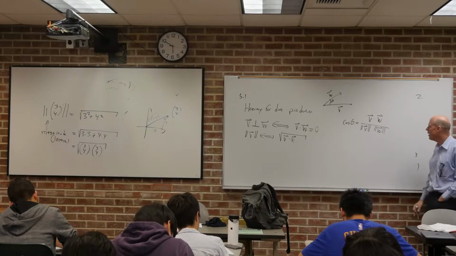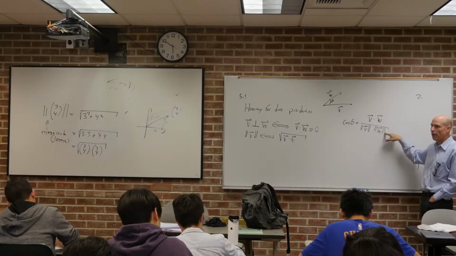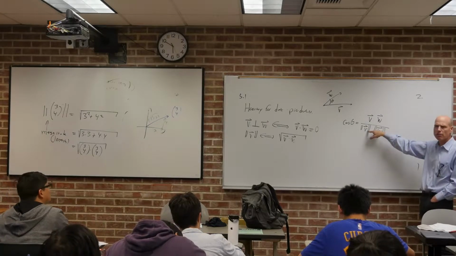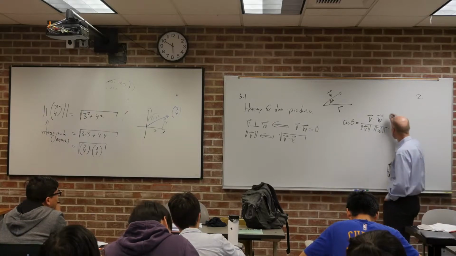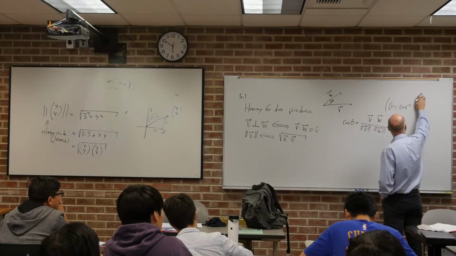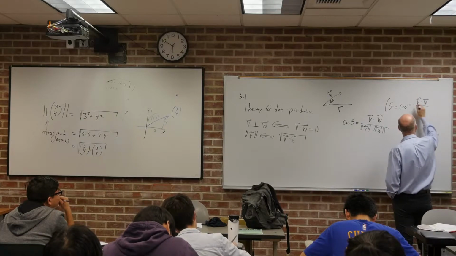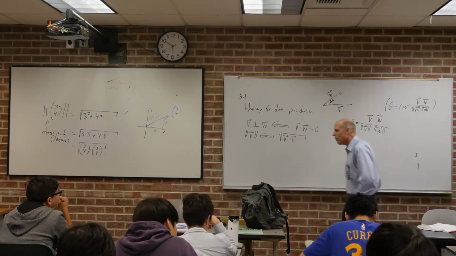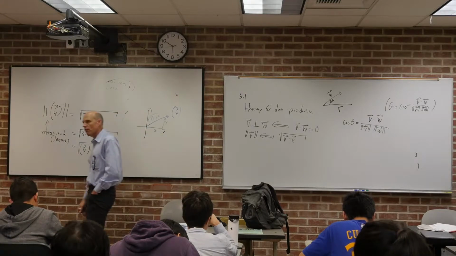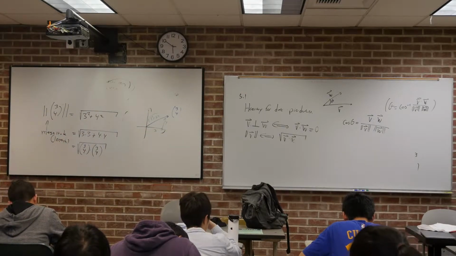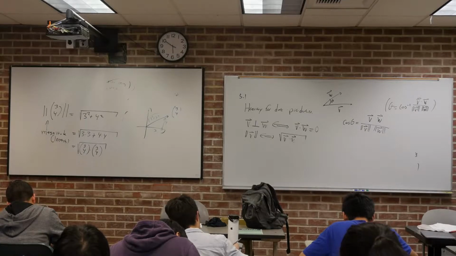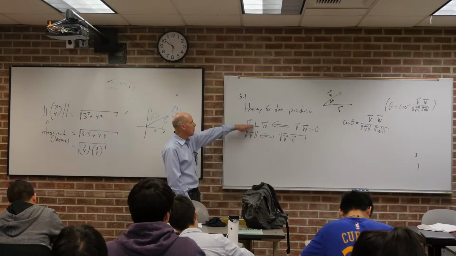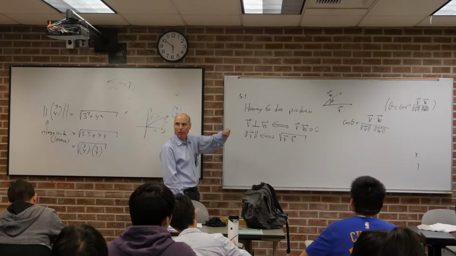I can compute cosine of theta with the dot product and two lengths. And can you compute lengths with dot products? Or another way we could say it is theta is the arc cosine of that. So if I go through the derivation, it's really the law of cosines. Black box that, trust me. So I can find angles with dot products. So even better than just a perpendicular checker, I can actually find the angle.